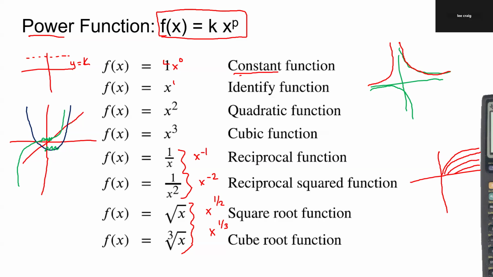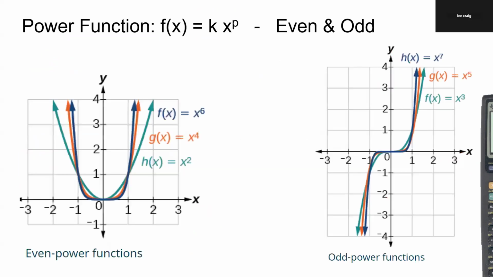But graph some of those out on your calculator if you need to. Think about what they would look like and why they would look like that. Maybe build a table and put some numbers in, plot it, see what's happening. But it's good to know those. And those are all pretty straightforward because, again, there's only one term.